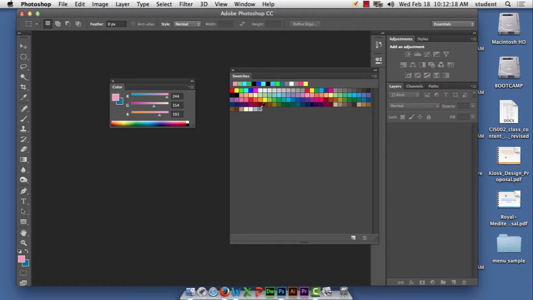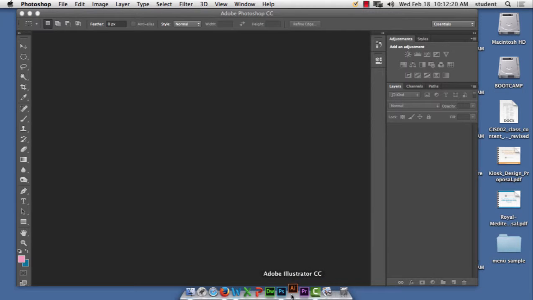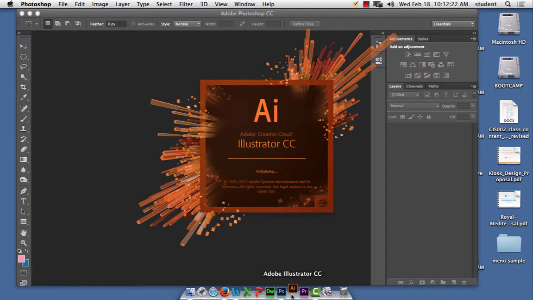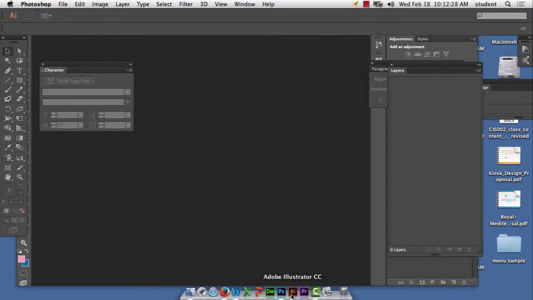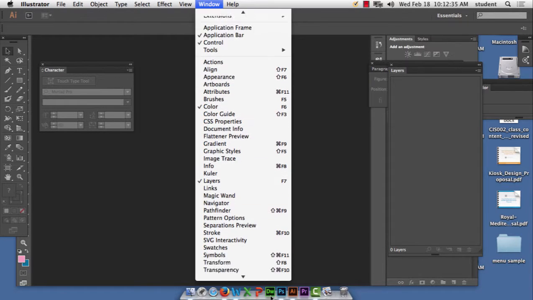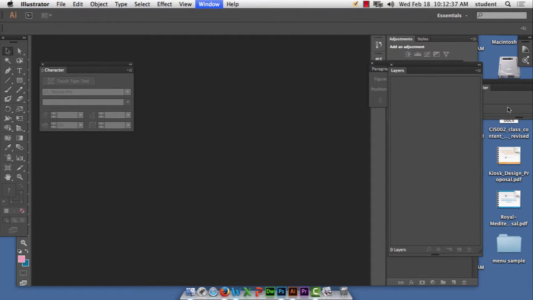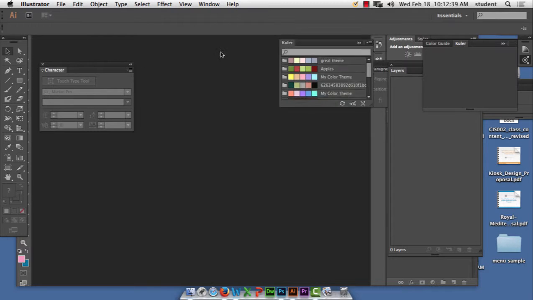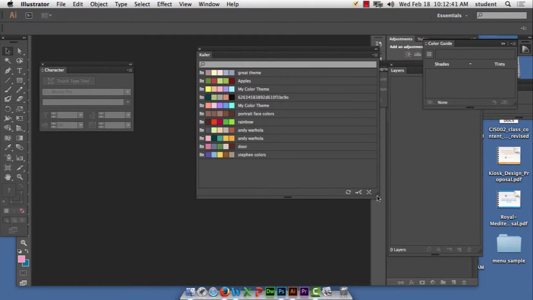See them? In Illustrator, you have the same idea. Oh, they even have Color built right into Illustrator right here. You can actually search for your color schemes. You can see my color schemes are already being integrated in there. See them right here?